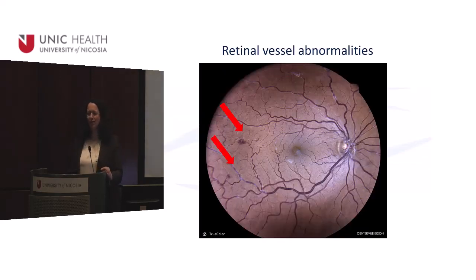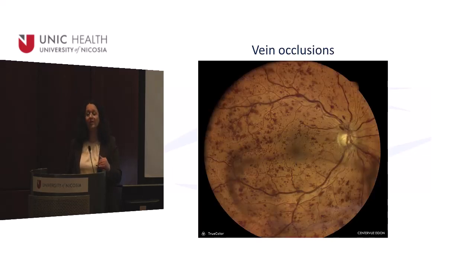Retinal vessel abnormalities are not very common. In one of our patients you can see vessel tortuosities near the arrows, and white deposits around the vessels — that is amyloid. It can cause the vessels to block, which is serious. One patient had central retinal vein occlusion with dot-and-blot hemorrhages throughout the retina, with shadows that are amyloid. Unfortunately, that patient had a very severe occlusion, didn't respond to treatment, and had a very bad visual outcome.